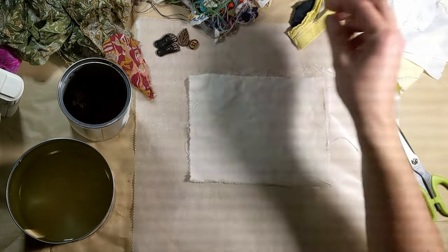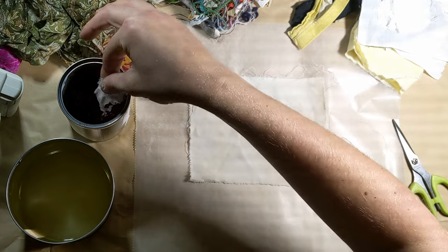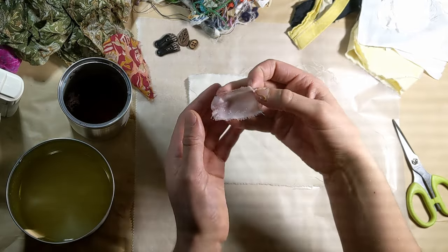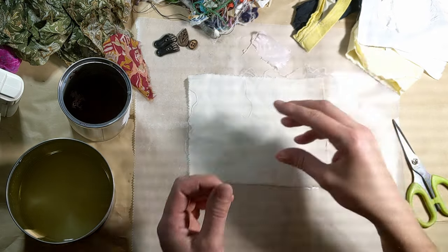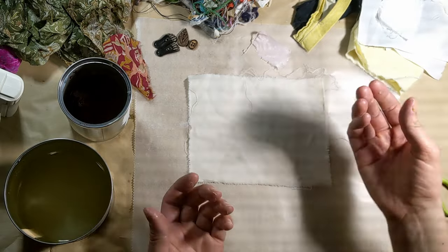I have some red in here. I don't know if you can see into the can. It has a little bit of sparkle in it, but it's not super bright. So I think it's just gonna give us sort of a light pink tint. Yeah, that's gonna be fun and sticky. And then I also have just sort of a yellowy beige natural color.